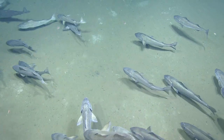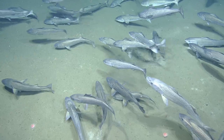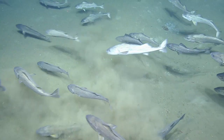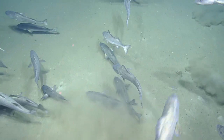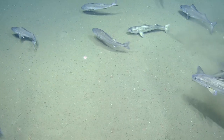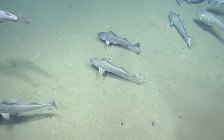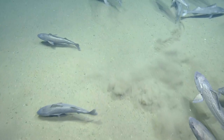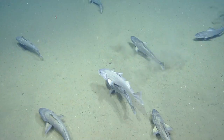Saw a hagfish. Oh, did you? Yeah, just to the right there. Okay, I'm going to look harder. Looks like little urchins or something there. Brittle star? Yeah.